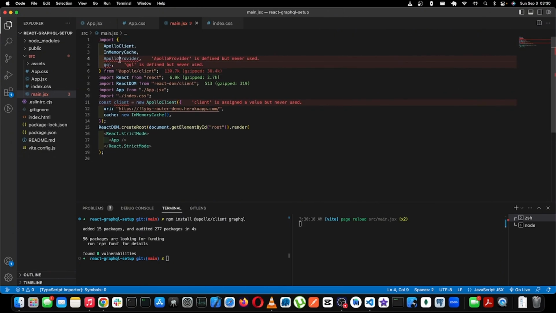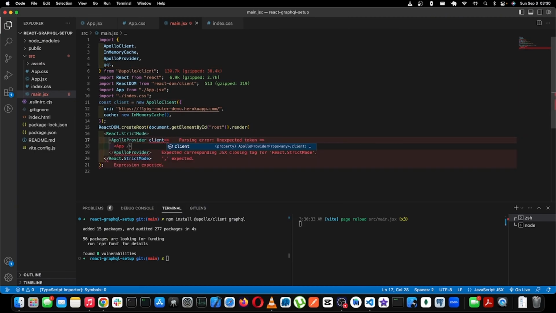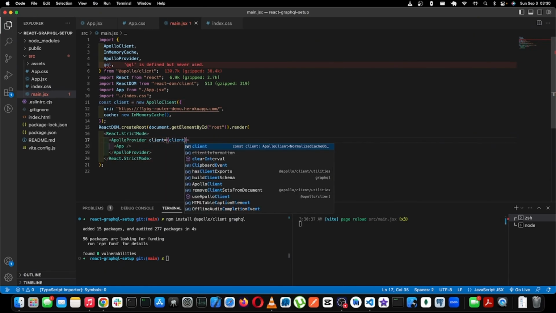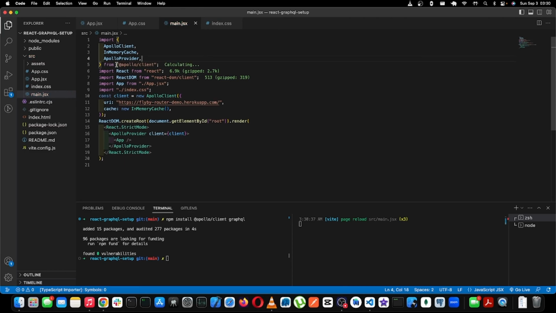Okay, now there is an Apollo provider. The only thing we need to do is we'll say Apollo provider, and then we're gonna move our app inside it. So this Apollo provider is a component provided from Apollo client that wraps our application, and then we just need to provide a client, which is the client we just created. Now, what is happening? Our app is wrapped with a provider component, and our provider component is accepting a client prop. Now, our whole application, anywhere in that component, knows that we are gonna call this API.